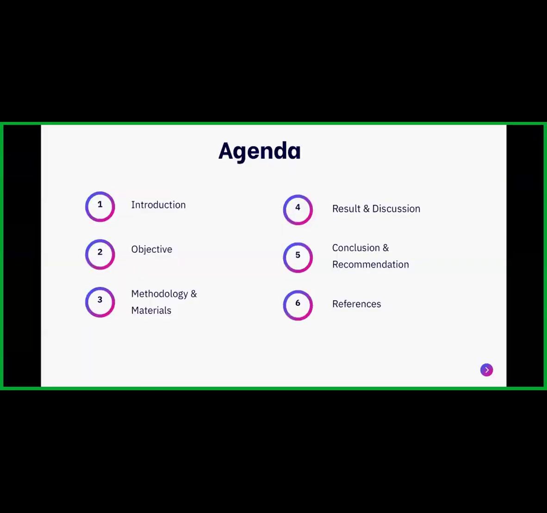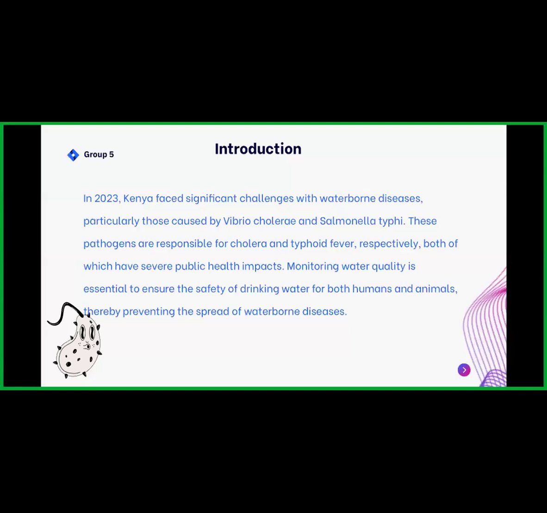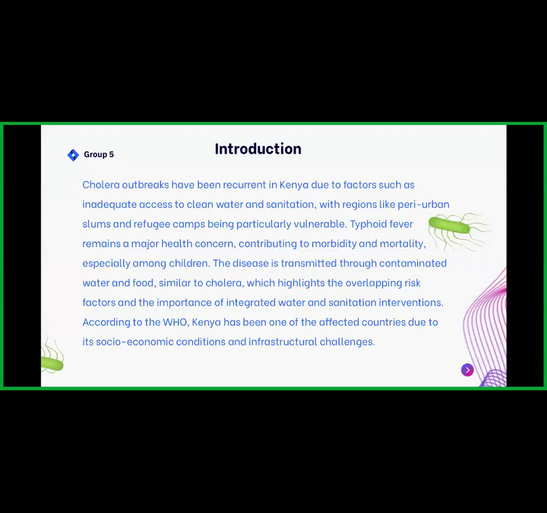Our objective, as I said, is to develop a biosensor technology that detects water contamination with Vibrio cholerae and Salmonella typhi. This is because of the rise in waterborne diseases and the fatalities associated with them in the peri-urban areas and the refugee camps in our country, Kenya, caused by these two bacteria, which is a major challenge to public health.